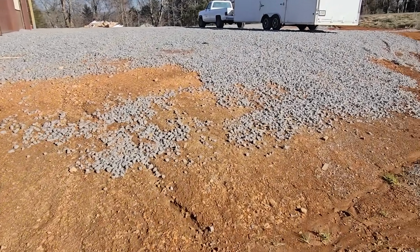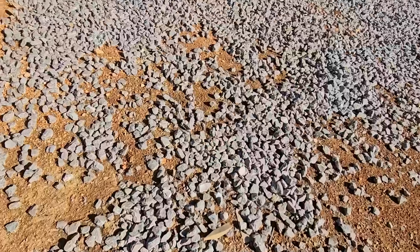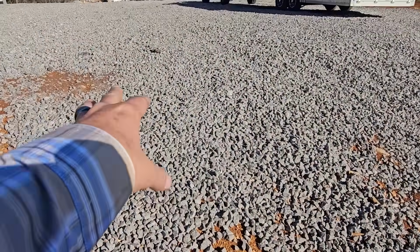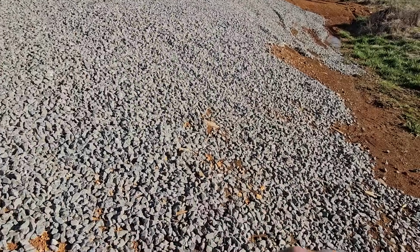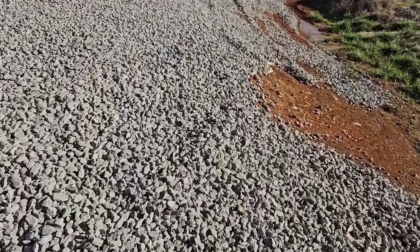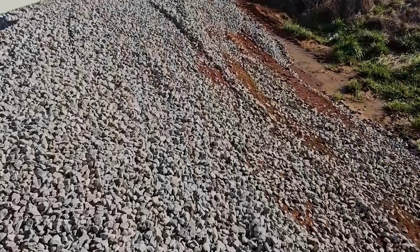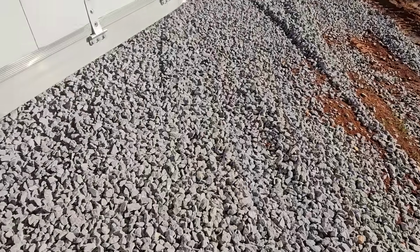Well, the rain has once again shut us down. She is very muddy. I got some of this spread out. He put some piles here. I just started kind of moving it down. We're gonna have to add a bunch more, as you can see. And I got some standing water down here. Gonna have to dig that out a little bit so it goes through a culvert.